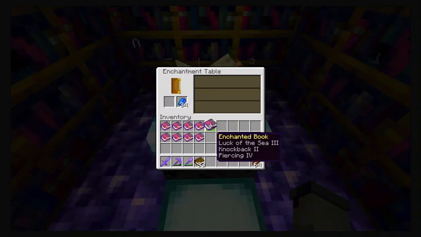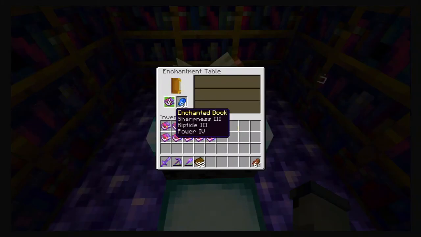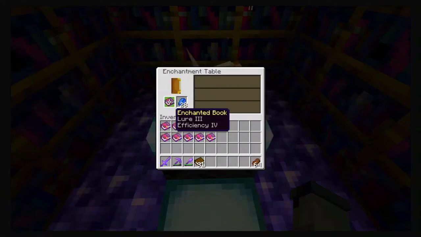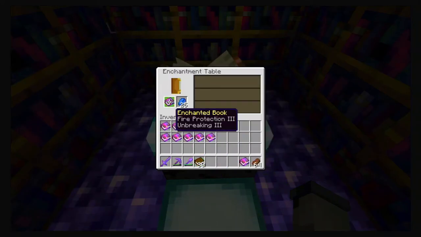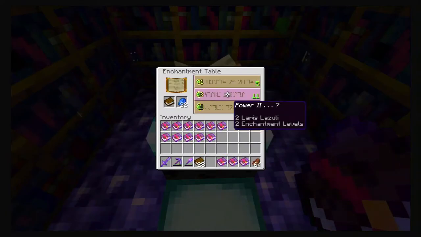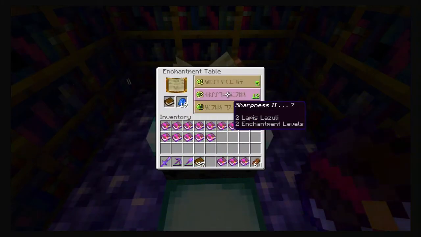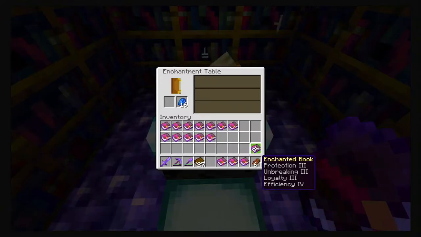Respiration 3, not too bad. Okay, how many can I use? Ooh, sharpness 3. And like I said, I do keep them separate from weapons and armor. Ooh, efficiency 4. Finally, there's something decent. Ooh, unbreaking 3. Not too shabby. Ooh, fortune 3. Nice. Now we're getting the good enchants. Jeez. Sharpness. Oh, nice. Not too bad. That's great for a sword. Unbreaking. Nice. And efficiency 4.